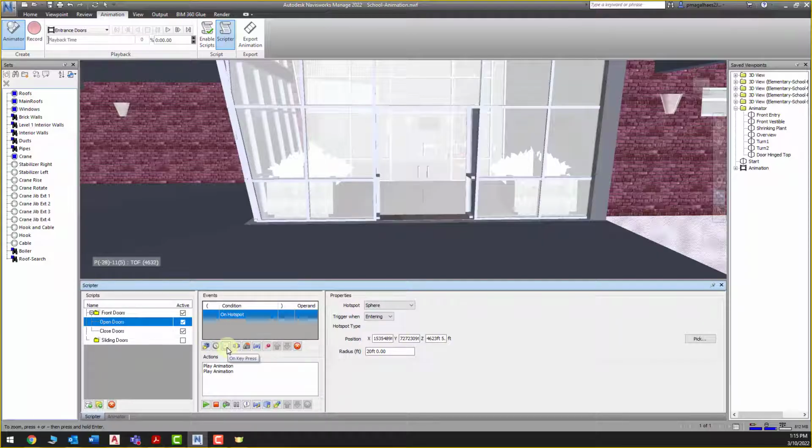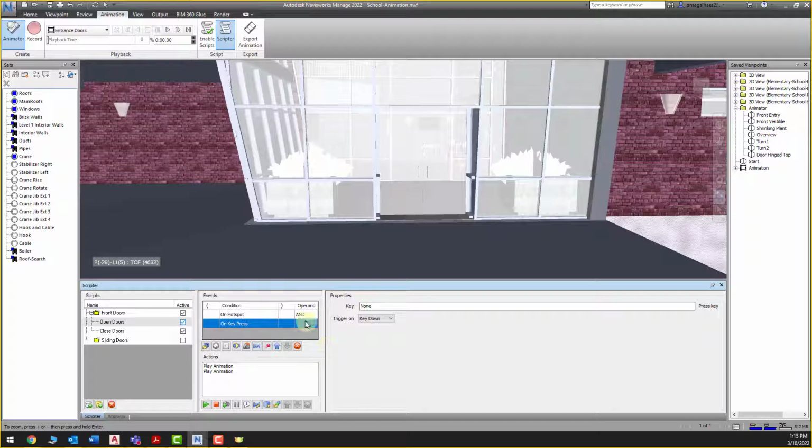And now we explore the hotspot script. Let's just explore the on key press. This one is when we press a key, the animations will trigger. So we'll select key pressed instead of key up or key down. I'm pressing down, just key pressed. And we're gonna give the animation of opening a door. We'll just give it the letter J to be triggered.